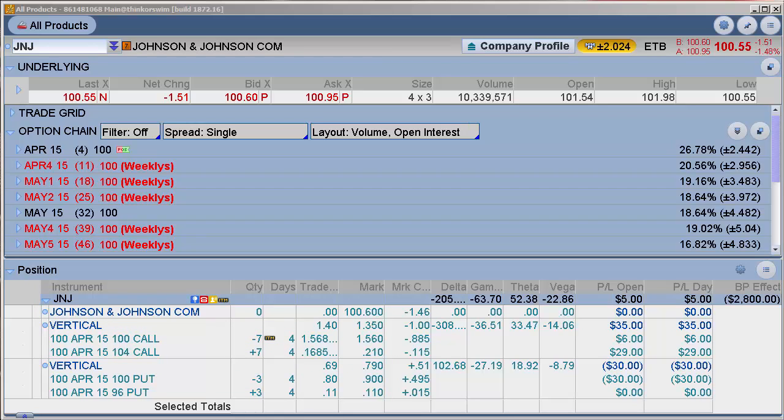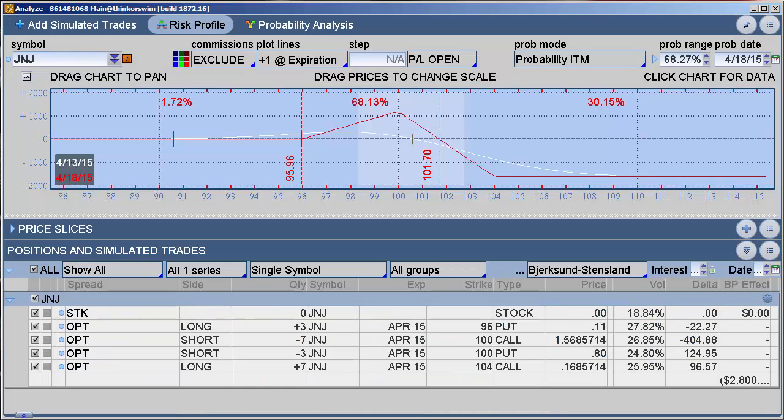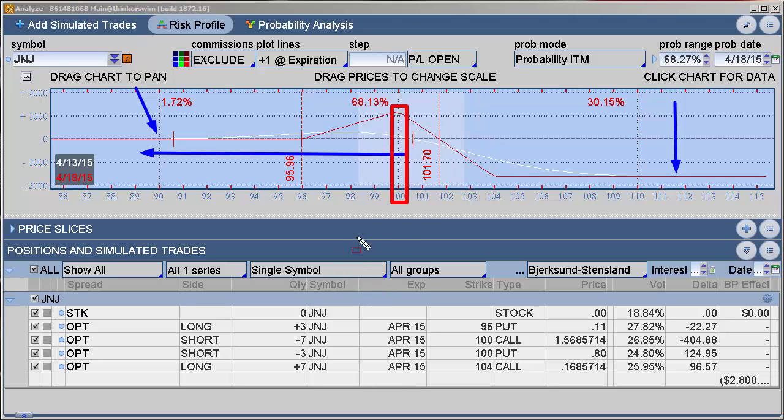If you're not quite sure how this relates to your actual position, you can bring up your analyze tab and get a really good feel for it. In this situation, remember I've got that bearish bias from the technicals. If this thing explodes to the downside, I'm looking at essentially a break-even trade. If it explodes higher, that's where the majority of my risk is. But especially around monthly expiration right around 100 is where I can really bring this trade in if it drifts for me into Friday.